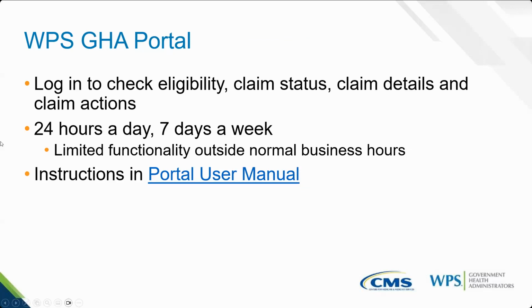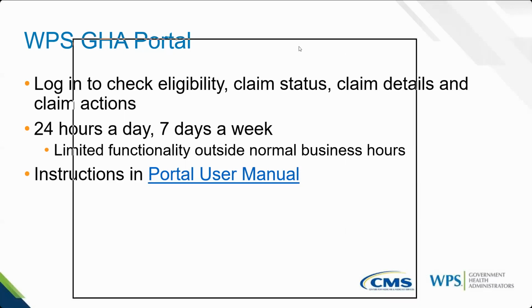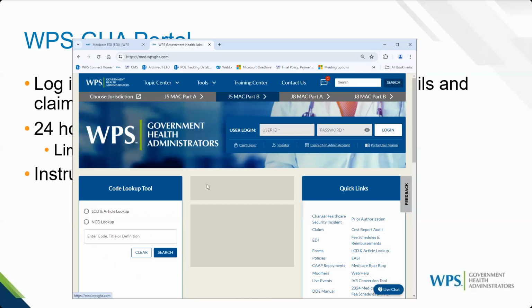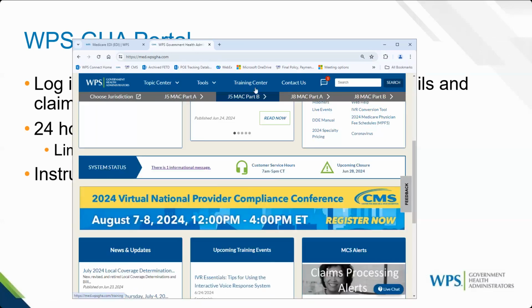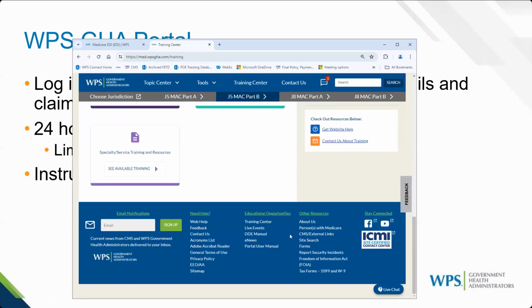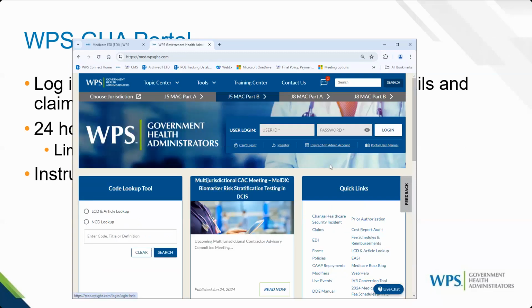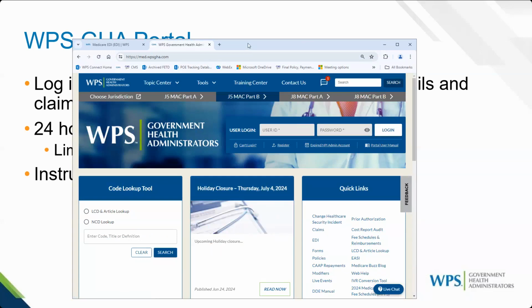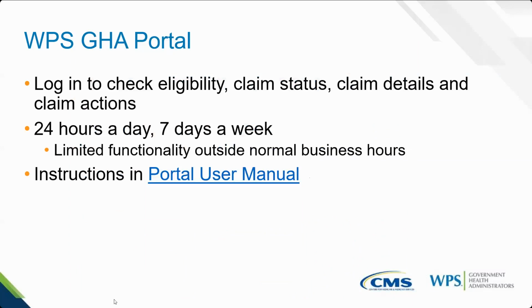We do have the portal user manual. I want to show you real quick where you can find that. If you're on any page of our website, I'm going to click on Training Center, any page of our website, in the big blue box at the bottom, you will find the portal user manual under educational opportunities. Or on the homepage of our website, under the login box to log into the portal, the link to the portal user manual is immediately below it. That's where you'll find those illustrations and step-by-steps for using the functionalities that are available in the transactional portal.